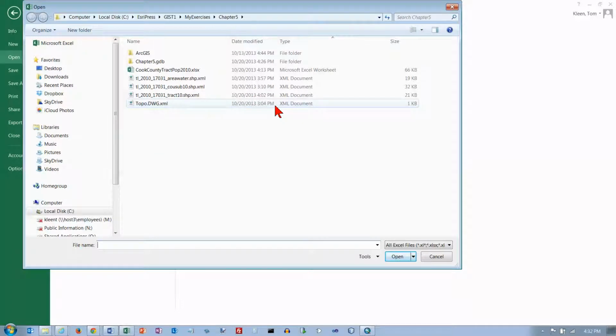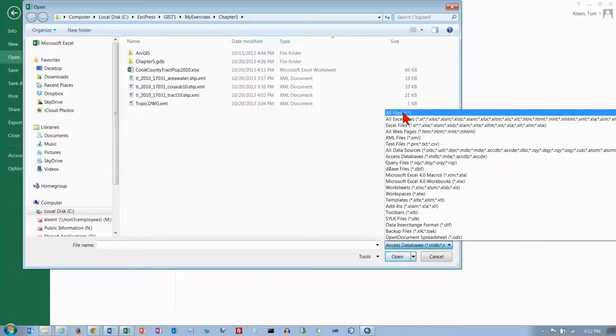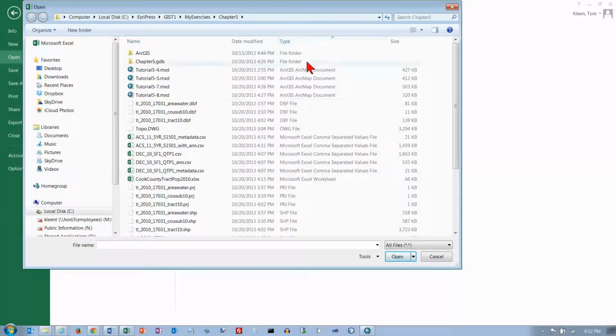And what I want out there is I want to do all files, not all Excel files. So click on the down arrow, and do all files. And they're still sorted by type from the last time. And I want ACS, and I must have downloaded the wrong file. Looks like I got ACS 11 5-year, S5101 metadata with AN. And I'm going to go back and fix that, and we'll open up the correct file here.